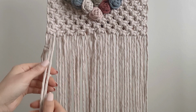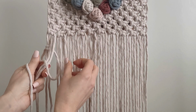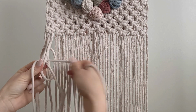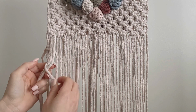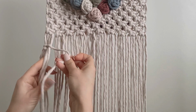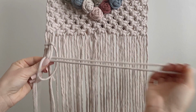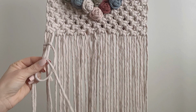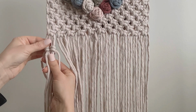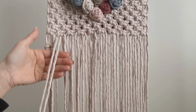So now I'm going to take the next two, and I'm going to take this long cord and I'm going to go from behind over the front and just pull that through. And now I'm going to tighten it up right next to those ones. Okay, and once more to finish it. So from behind, over the front, through that loop, and then with that cord we pulled through, straight to the back. And we're just gonna do it all the way across till we reach the end.